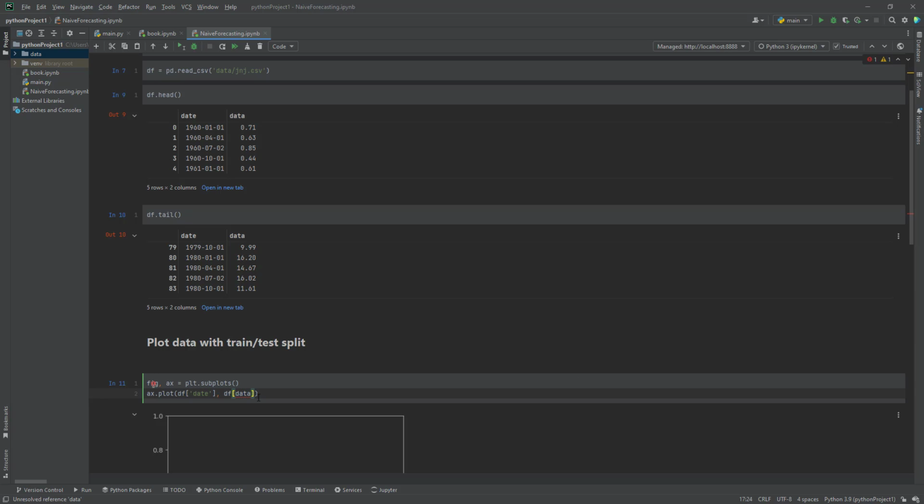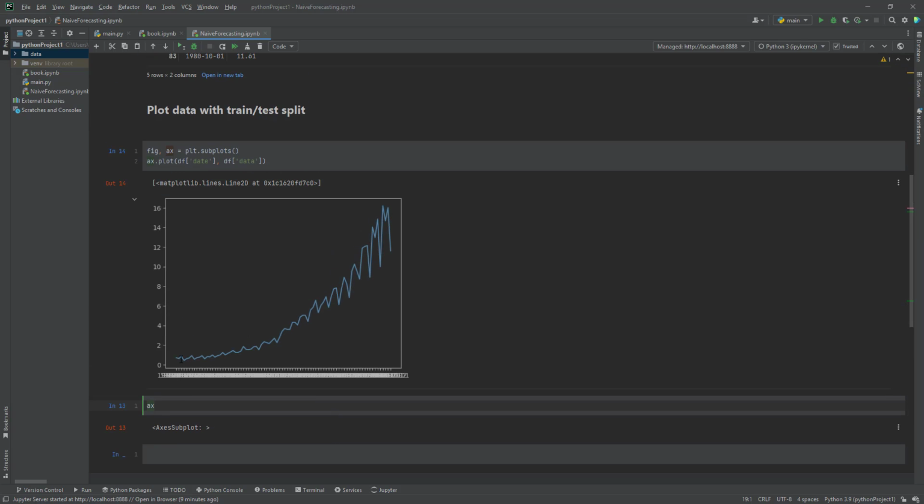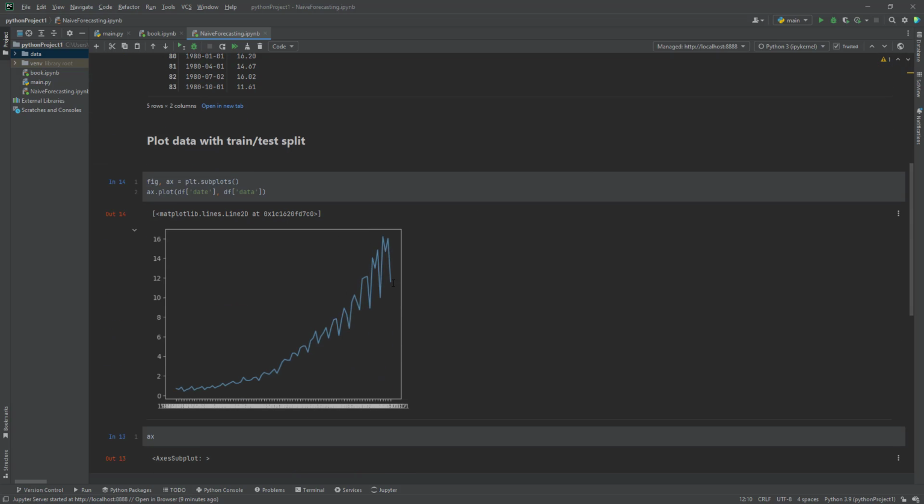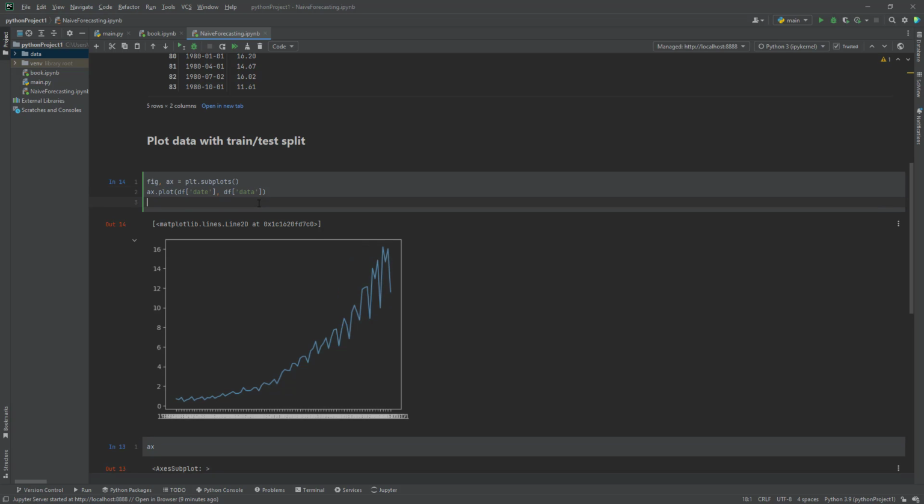So we put it like this, just to see, and we see, okay, pretty much on the first period it was somewhere here, 0.71, and on the last one it was 11.61. Yeah, pretty much this is how it looks like. What does it mean? It means that we just plotted our data.